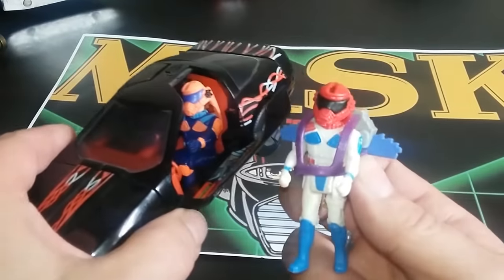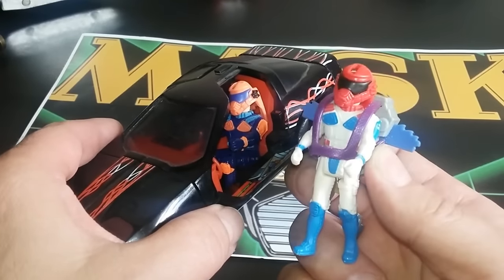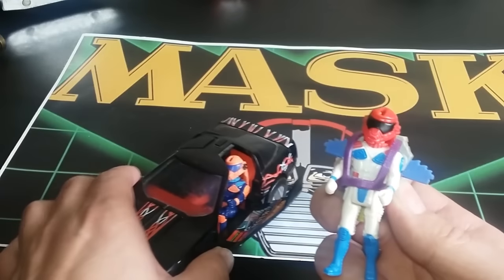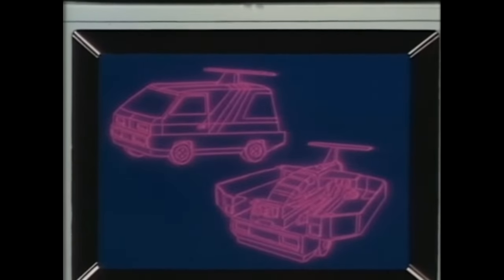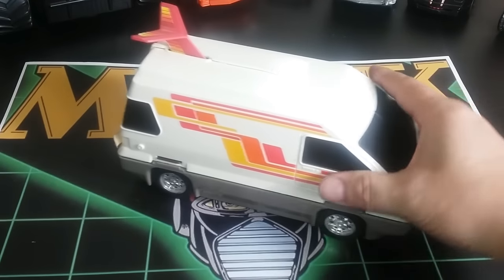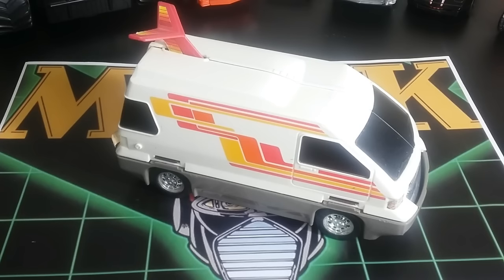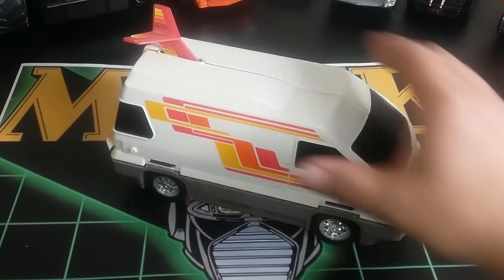Here's the European color variation — it comes with one of these adventure packs. A lot of fun; I'm going to get into that in a future video. Next up we have Slingshot. Ace Riker — former test pilot, ancestry Cherokee Indian with knowledge of the Old West — vehicle code name: Slingshot. This is an RV type of vehicle. When I look at it I think it's like a minivan, but they call it an RV.